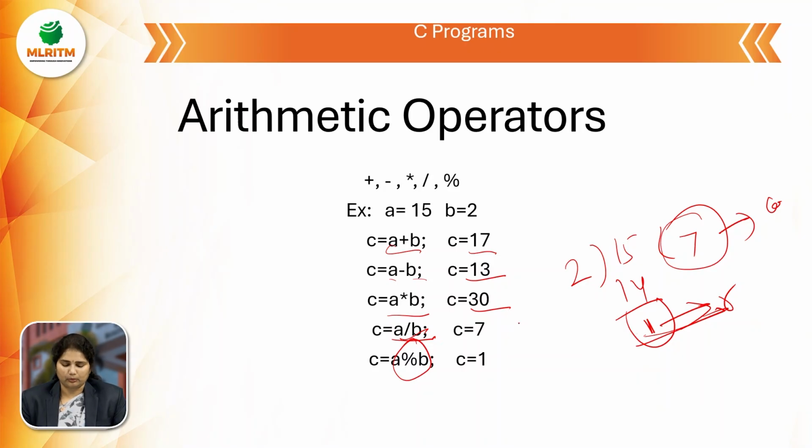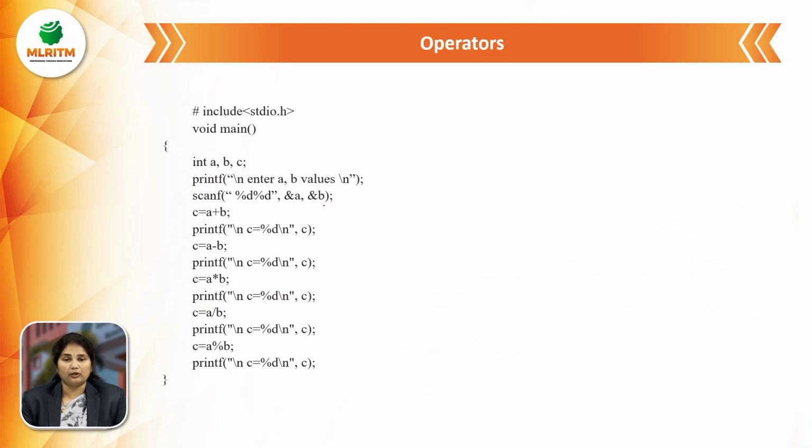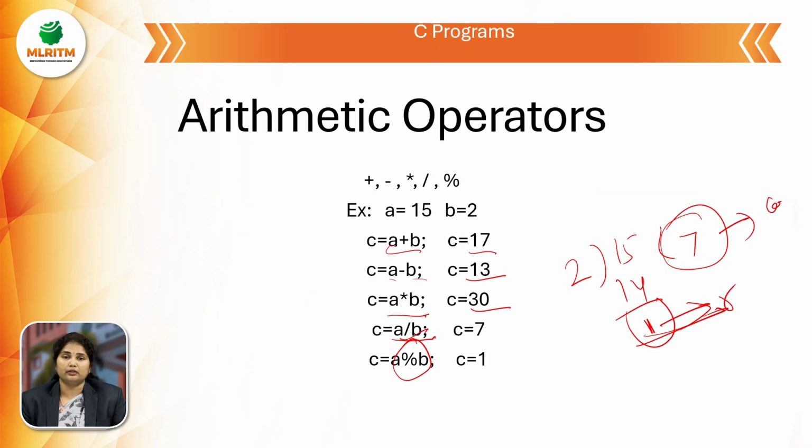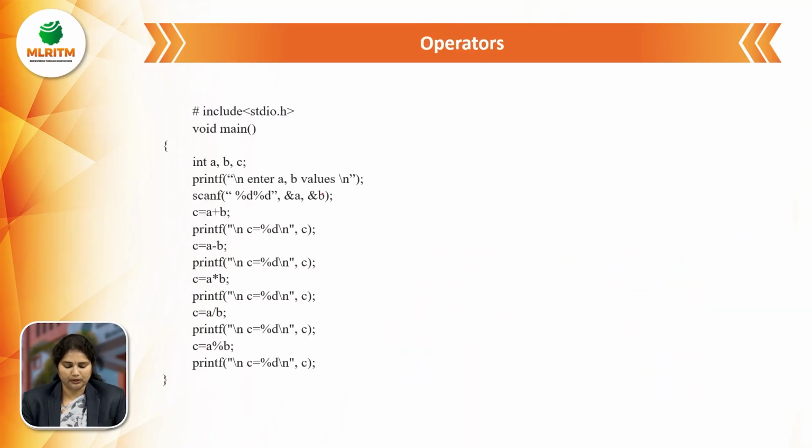Now coming to another point. Here, how this example is written in a program. First, we have to take the syntax. When we are writing in any programming language, we start from hash include stdio.h, then the main function, and we declare the variables and read the variables, and we do addition, multiplication, subtraction, division and modular division, and we print the result. This is how we write the program by using the arithmetic operators.